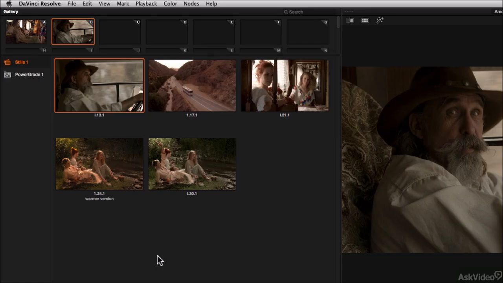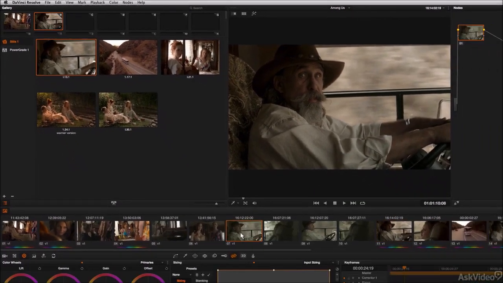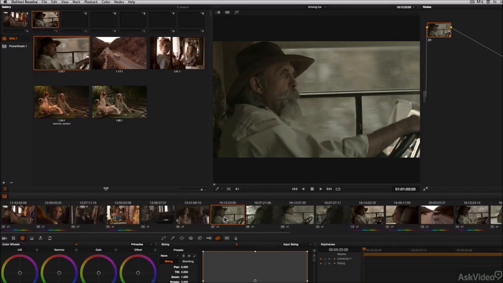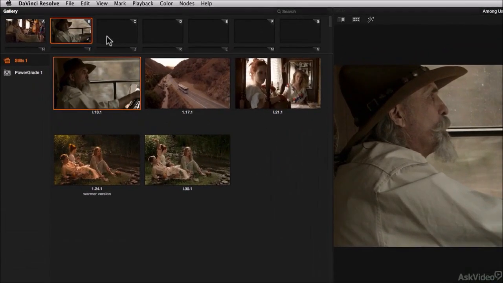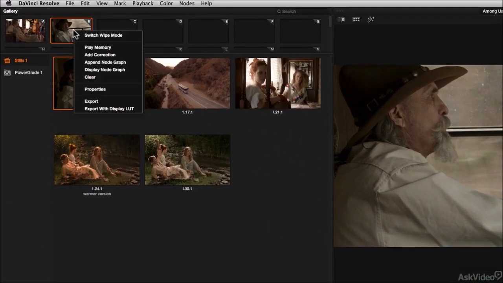All right, so there's a couple different ways that we can store memories, but to apply them, we would simply go to different shots in the timeline and say, oh, I know this is memory B, so I'm going to use the keyboard shortcut Command 2 and apply that same memory. Go to the next shot as I approach it in the timeline. Oh yeah, this also needs that same correction, and Command 2, and so on. One last thing about memories. You can always right-click over a memory and choose to clear it if you do want to get rid of that particular memory.